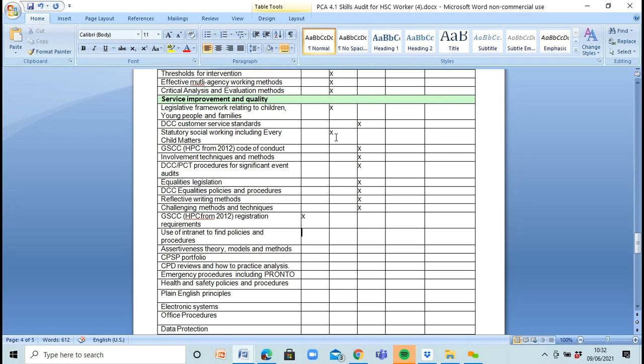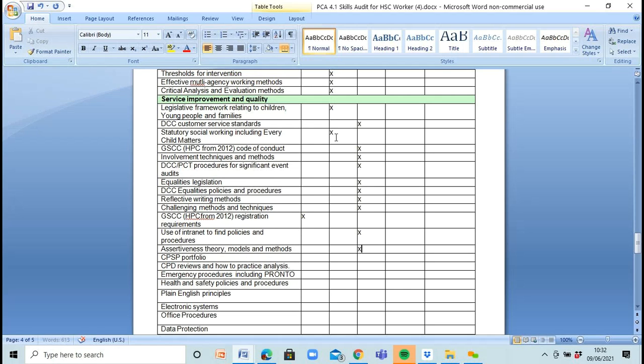So your use of intranet, so you've got your internet, and the intranet is the network inside your work. Do you know how to find policies and procedures through your work's intranet? Yeah. And then your assertive theory, so you know about assertiveness, the theories and methods and models that might help you be more assertive.